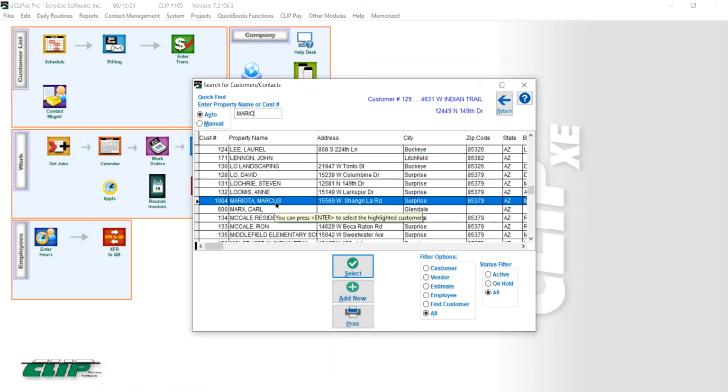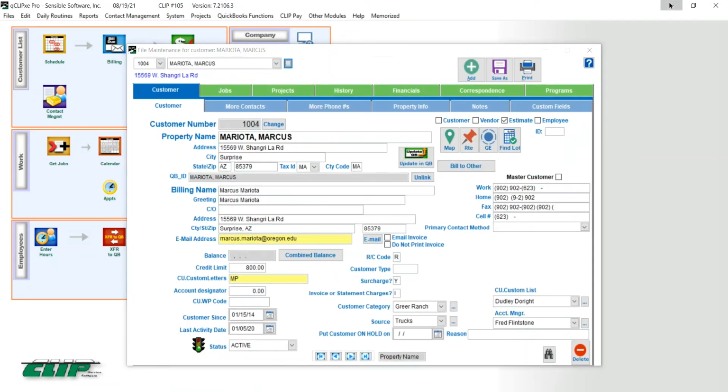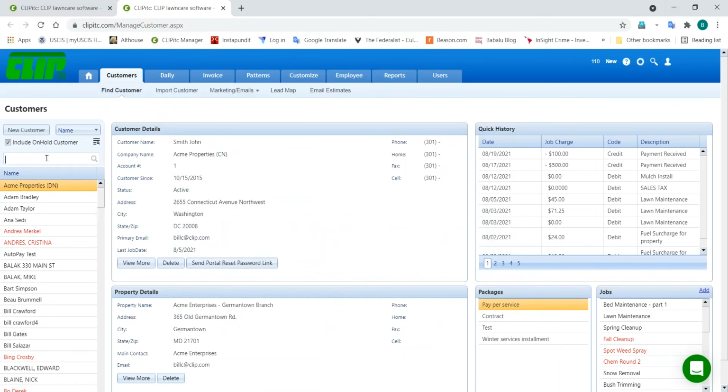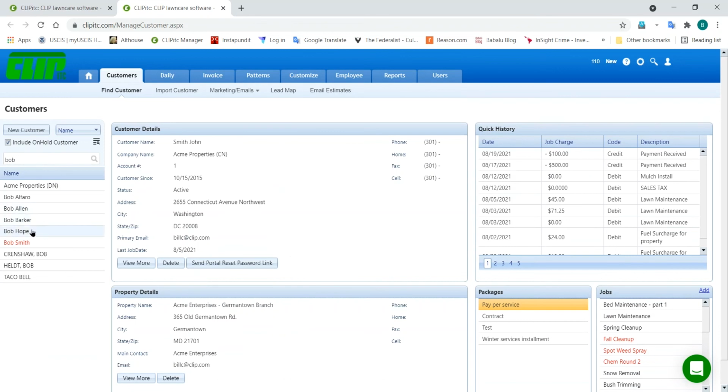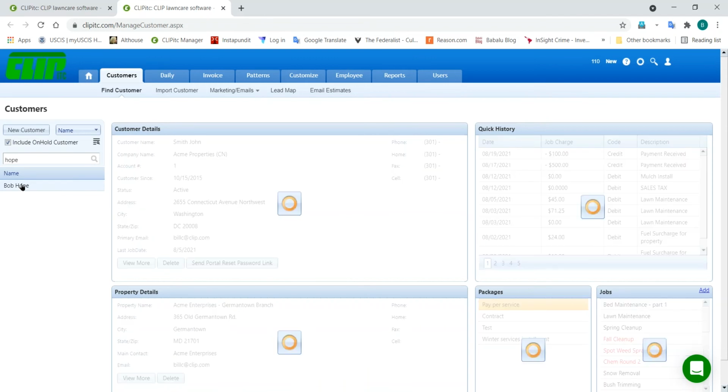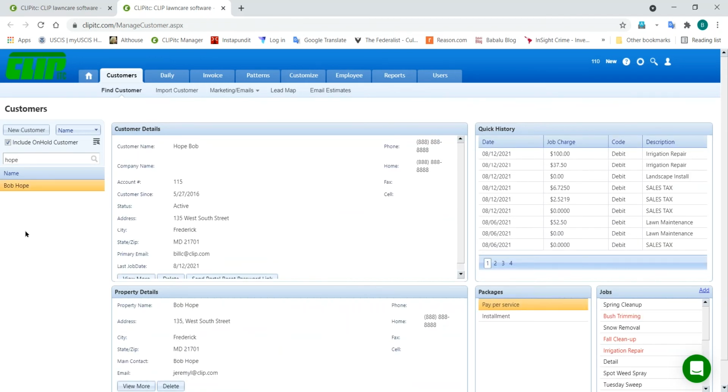And there, now we've selected him. In Clip ITC, as I said, it's a little bit more generous. So if I have a customer, Bob Hope, I can come in and I can search based on Bob. So here's Bob Hope here. I could have searched Hope. That also would have gotten me the customer. So then you just come over here to the list and click on what you want. So just having displayed it here, it's not quite enough. You have to click on the actual name.